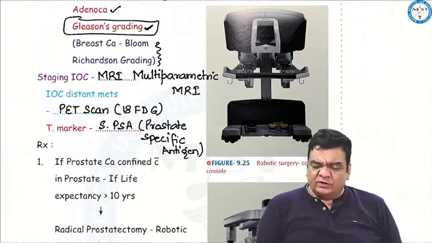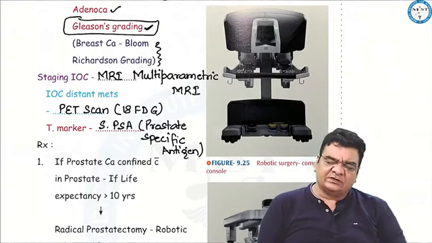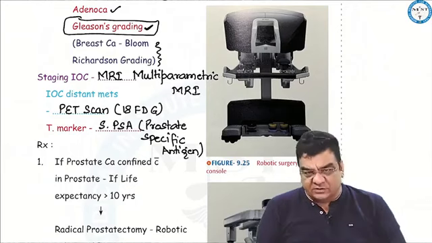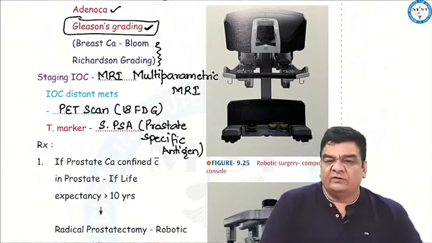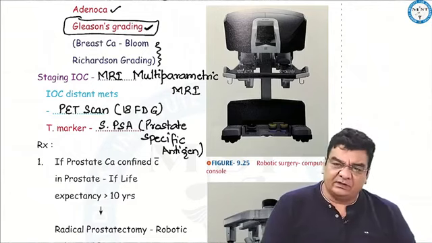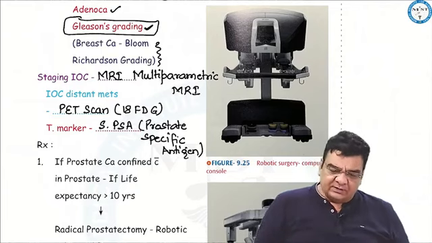anything. Usually the values of PSA are between 0 to 4 nanogram per ml, but if the values start increasing, and suppose the values increase beyond 10, then it is suspicious of prostate cancer. And if the values are found to be more than 20, 35 nanogram per ml, then it indicates advanced prostatic cancer. What should be the treatment for prostate cancer?